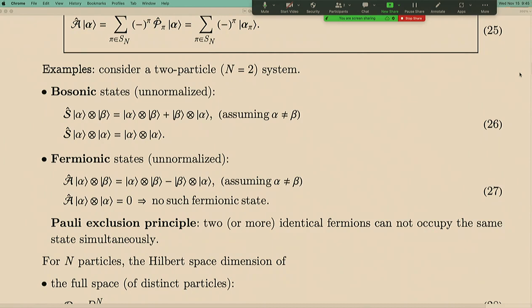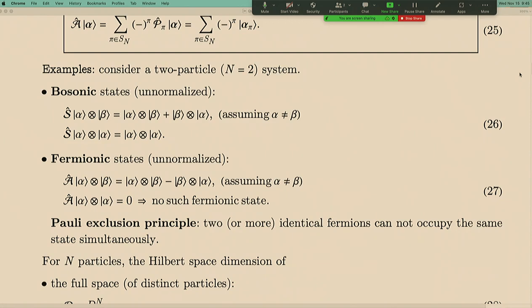The two-particle permutation group only has two group elements. One is identity, do nothing. The other is exchange. So either you do nothing, then the state gets copied here, or you exchange the label between them, that is implementing a non-trivial permutation, actually exchange. In this case, that goes to beta alpha. And now you sum them over.